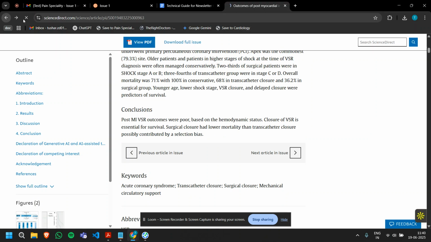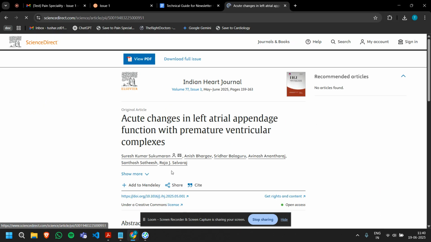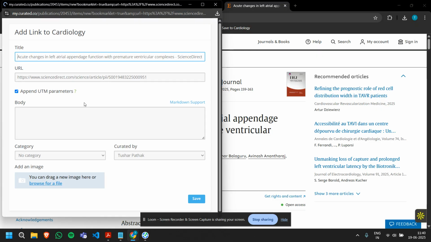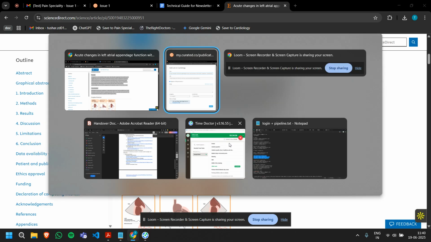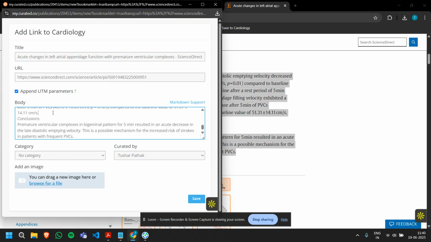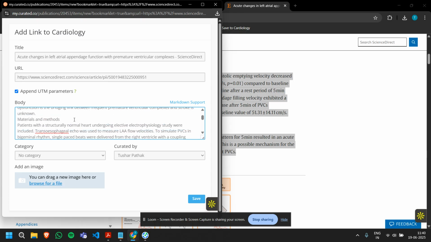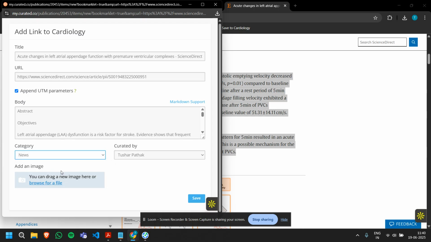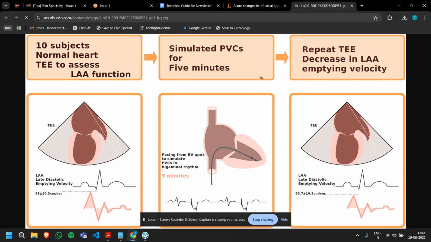So now let me do this for two more, and then we can see the changes. Since this image looks good and valuable for me, I'll just download it.